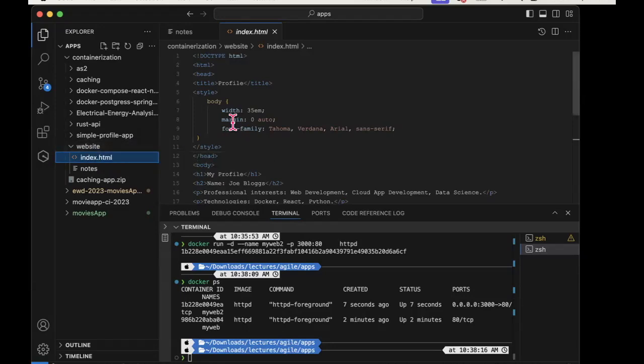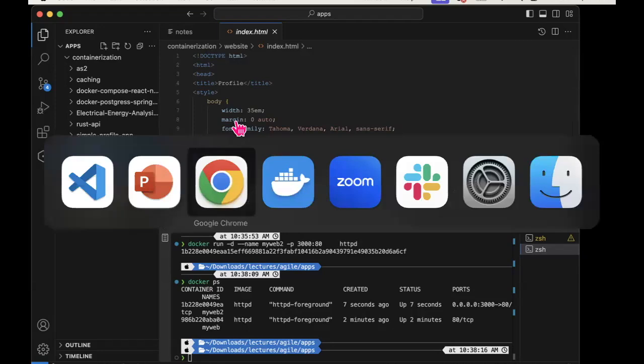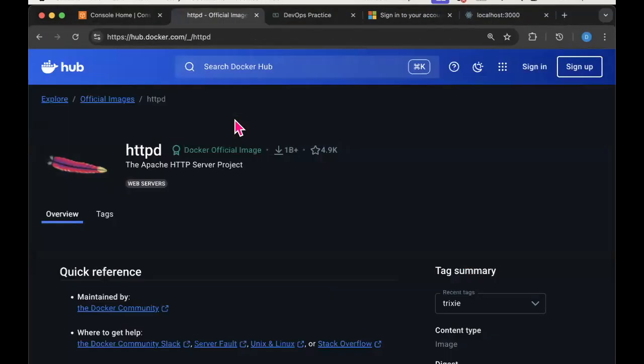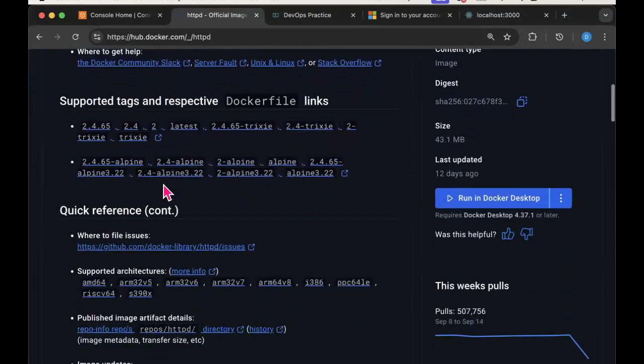Then I would really have to look up the Apache web server and find out what the path name within the image is. I'd obviously have to try and discover that. And the way you would maybe do it is you'd go on to Docker Hub, find the image. You can do a search here, find the image, and I happen to have it here, right? And then just read the documentation.